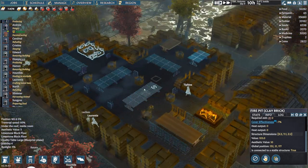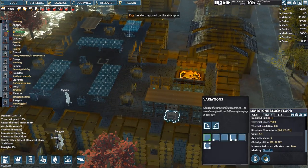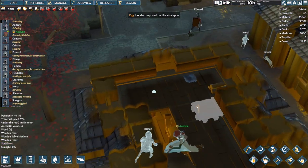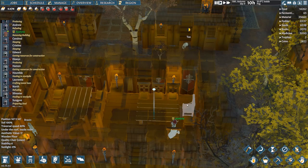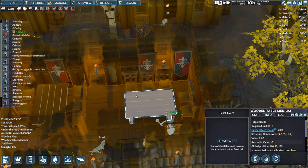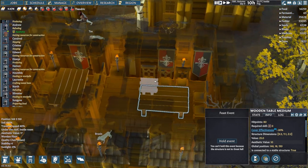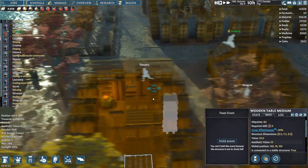So that's pretty good. We still need to get the quality chairs and stuff in, which will take a little bit of time, but I don't think it will take too much time to get everything moved over. Most of it's already moved. It's just a matter of getting some of these parts in. And I'm going to get them to remove the old tables so we can store them for later if we need it. We might even be able to sell them for a little bit of a price as well.